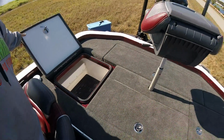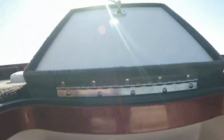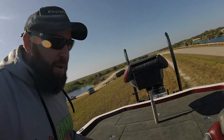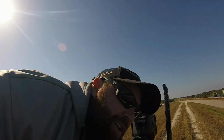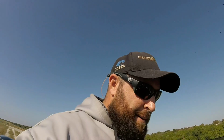I had 9 gallons of oil in that thing already. Another cool thing about these compartments is it has this upper section here with a blocker, so it's almost like a tray where you can stick stuff up there and it's not going to slide. Same storage on the other side behind the co-angler. You could fit more Plano boxes in there than you'd probably need. All of them have drains in them. They got a rubber pad with a Z on it in the bottom of them for sound, so your stuff isn't getting beat up.